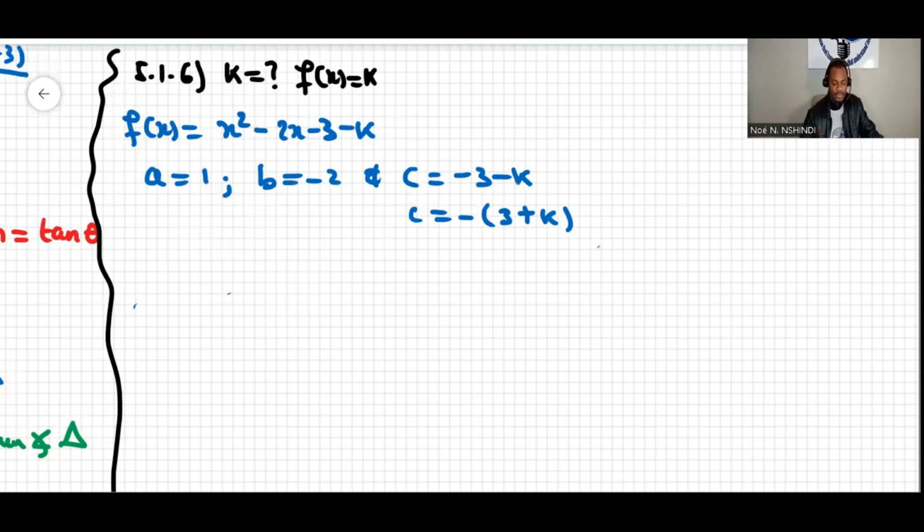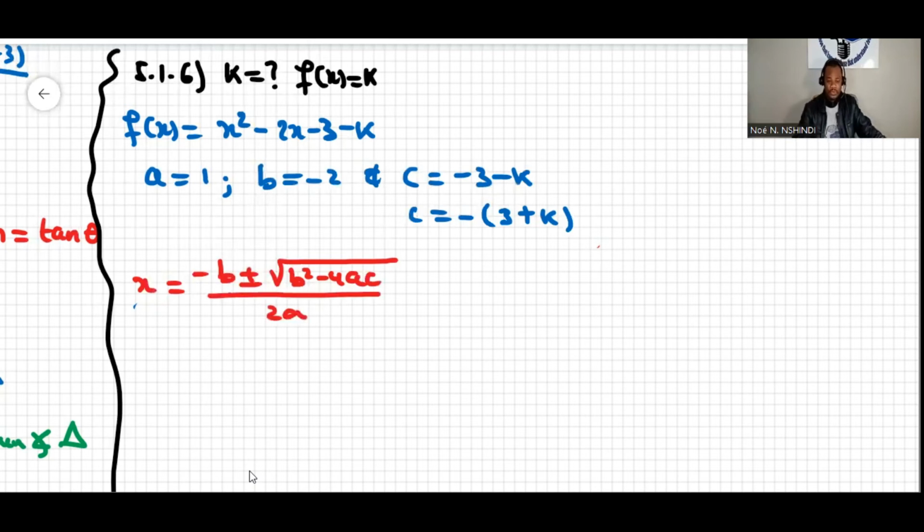Now, in the quadratic formula that I wrote earlier, x equal to minus b plus minus square root of b squared minus 4ac all over 2a, this is the formula to find the roots of the quadratic equation. In this situation, we know that we have two unequal roots if the discriminant, what is inside the root here, is greater than 0. But now the question says we want two unequal positive roots. Now this will be positive.